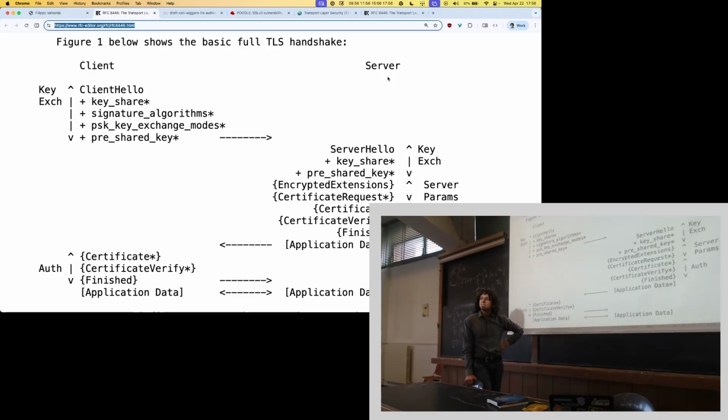Can you see a problem? We just said that we negotiate the supported key exchange algorithms by the client sending a list and the server picking. How does the client know to use MLChem before the server has responded? You just send the data for each possibility. Except, what do you remember about MLChem? That MLChem public keys are large. So we can't send too many of them.